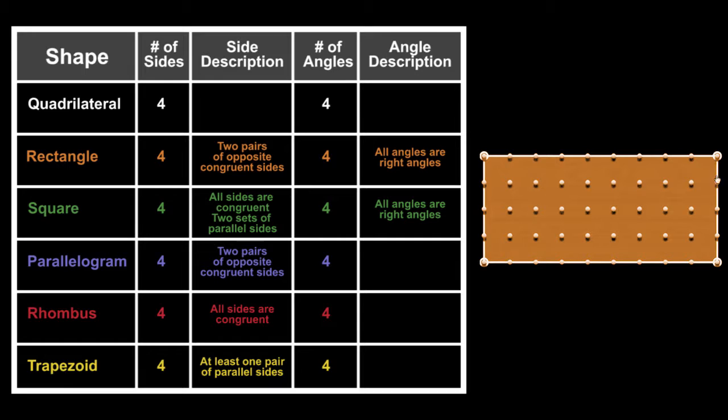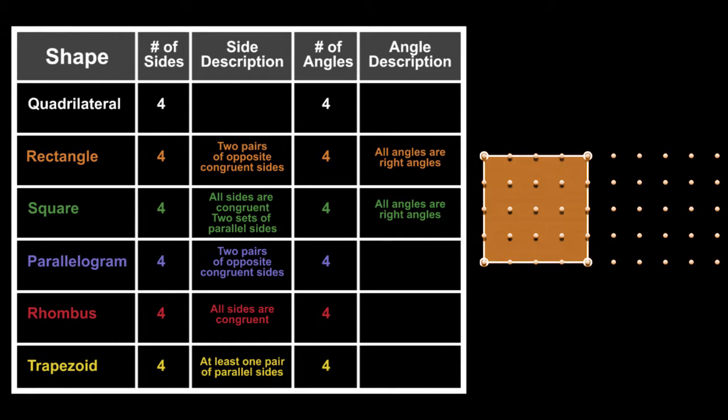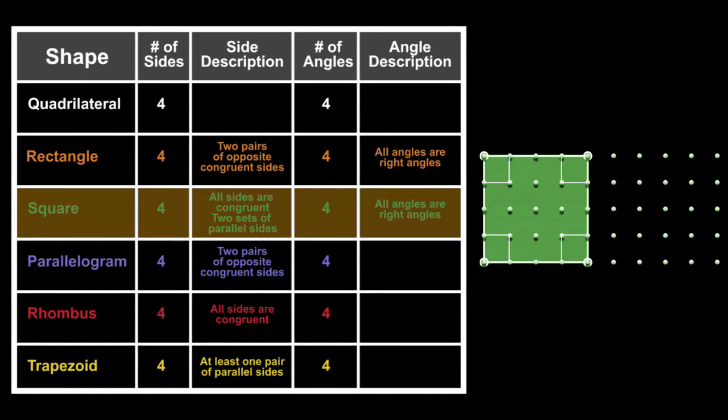Next, if I shorten the lengths of the top and bottom lines to be the same as the lengths of the sides, I would have 4 congruent lines. I would also have 4 right angles. This would be classified as a square. The square is also considered a rhombus, but not all rhombi are considered to be squares.